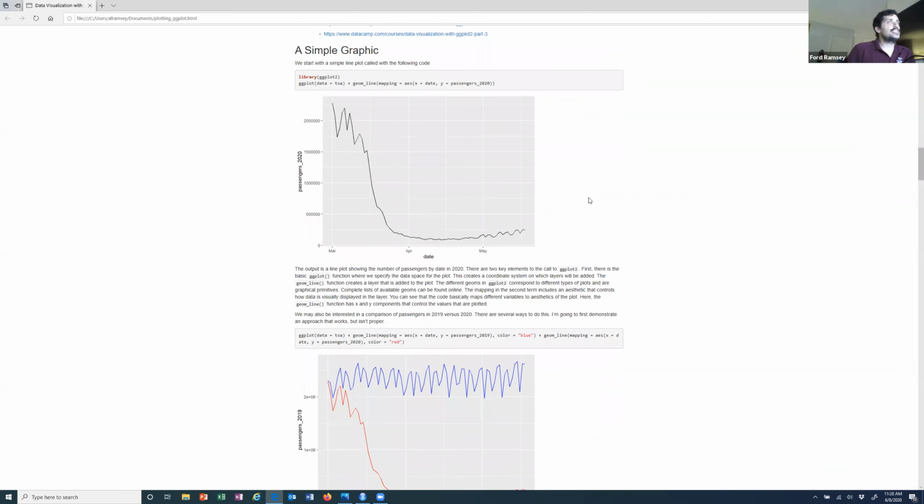So I'm going to start with a very simple graphic, which is kind of interesting, especially if you're thinking of getting into the stock market or you're following what's been going on in the stock market. One indicator I might want to look at, especially if I was interested in airline stocks, would be what is going on with passenger numbers.